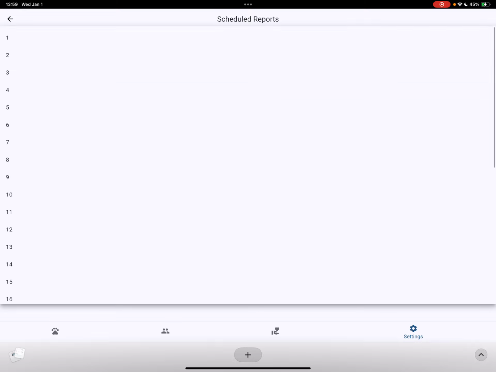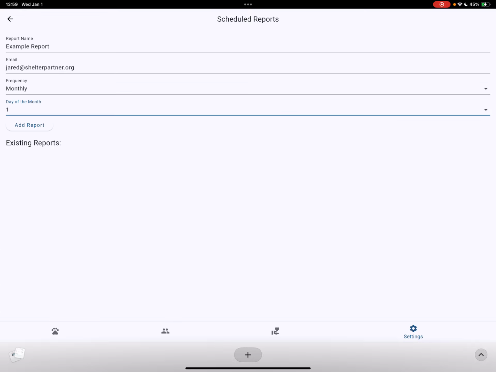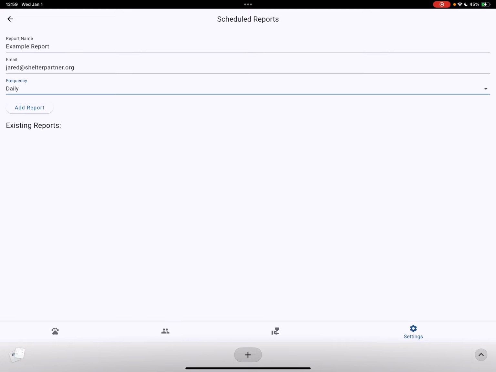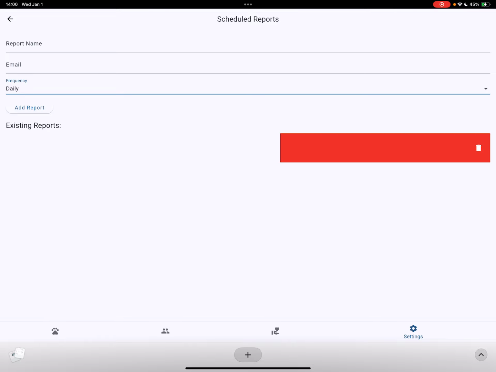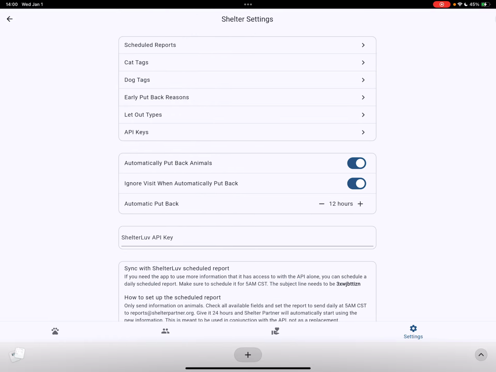And in this case, specifically on the first day of that month. If you do weekly, it'll only send the information that happened on Shelter Partner from the past week, or you could do from the past day. So I'll add that report. And I think I have it set to send at noon Central Time every day. And then you can swipe left to delete it.